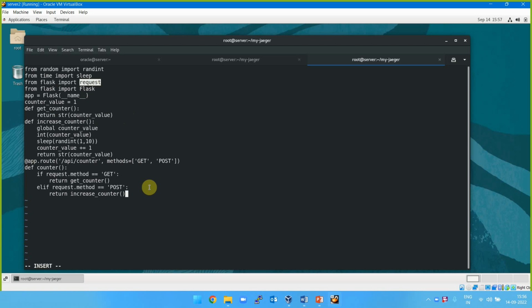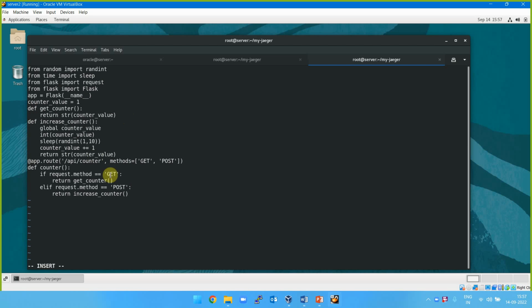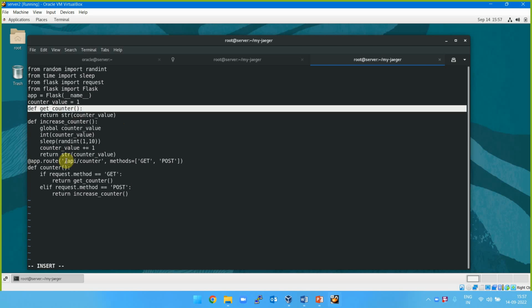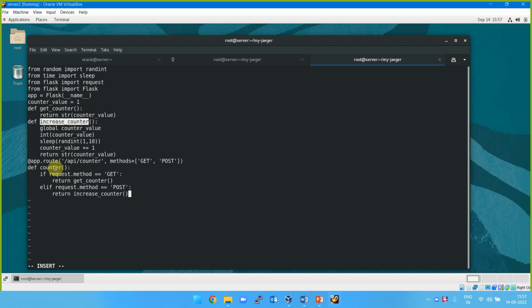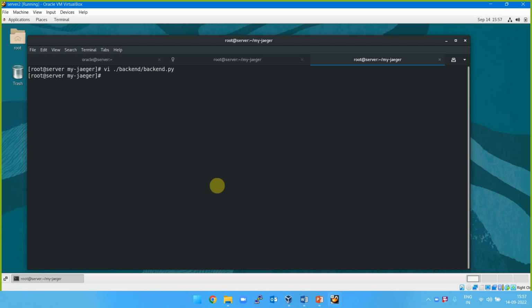From the apps, sorry, packages. And then they are all defining this variable and working with it. So these are functions. The def actually is function. So get counter, increase counter, and define the counter. That means the counting which was being done by the front end is actually implemented in this program, backend.py.